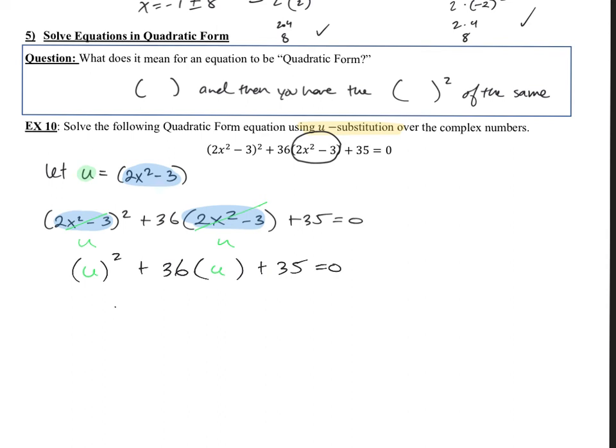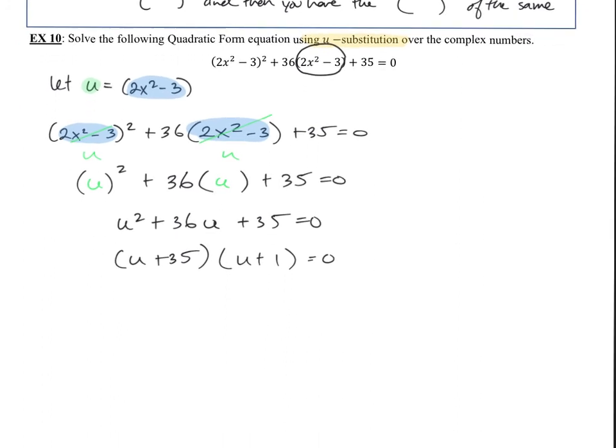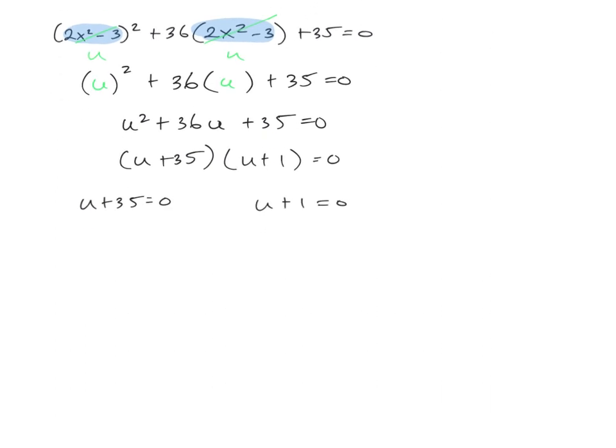Now let's rewrite that again. u squared plus 36u plus 35 equal to 0. Does this equation look way nicer than the original one? I mean, I think it does. I totally know how to solve this quadratic equation. I can just factor it. That's u plus 35 and u plus 1. That factored super easily. And then I just set each factor to 0 to solve. So, u equals negative 35, and u equals negative 1.